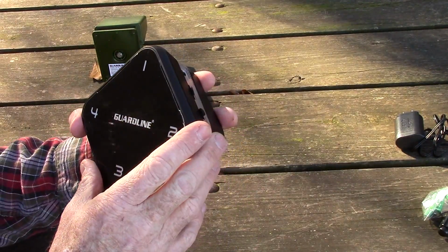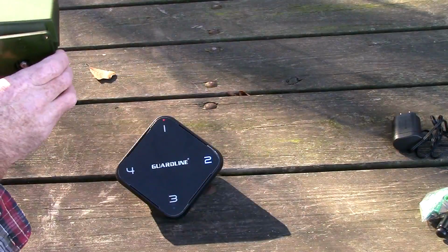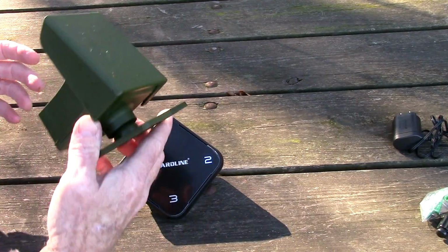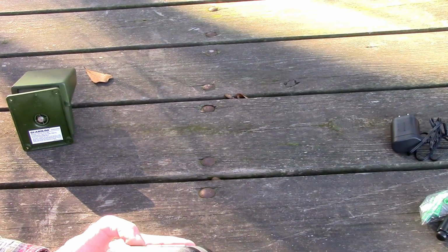So we've got that tone selected now. I guess that's the Kentucky Derby tone, I'll call it. Next step is to make sure it's paired, so wave your hand a foot away from the sensor. Okay, you heard it beep, so that means it's paired. Now we've got to get out of the learning mode. So you hold the Learn button down until everything stops flashing.